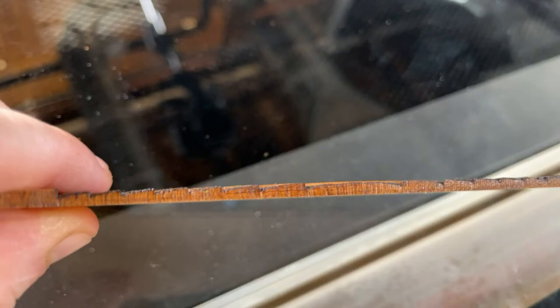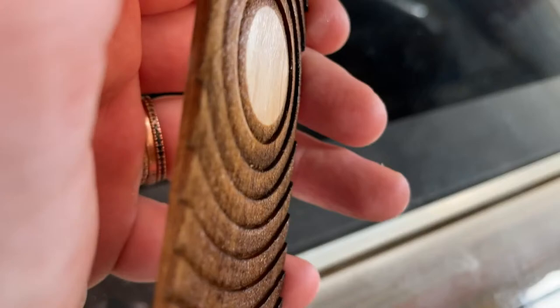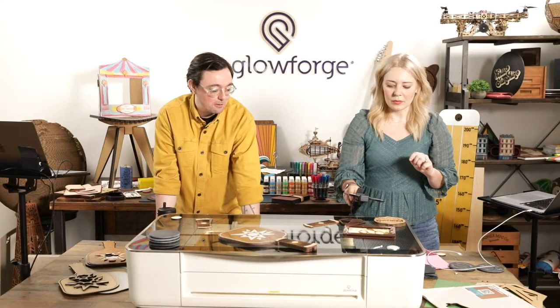That's because we used the bitmap to control the power of the laser. By that, I mean anything that is dark is going to have more power applied to it, and anything that's light is going to have less power. And that's ultimately how you create a file to carve into the material.